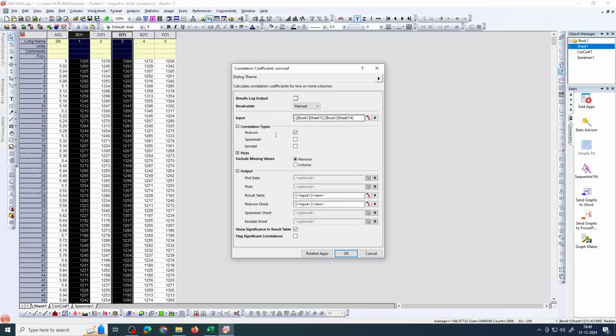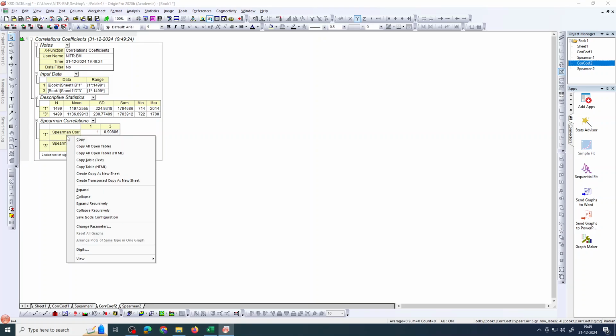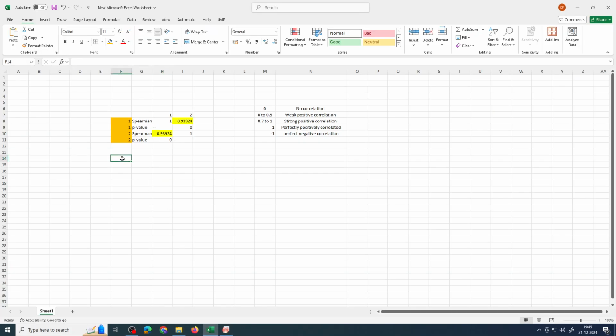We will simply uncheck the Pearson one, click on the Spearman button, click on OK, and we get 0.90, which means there is a high correlation between the data. So we right-click on this table, copy the table as text, and paste it here. That means 1 and 3.